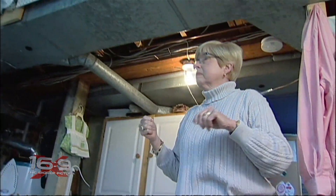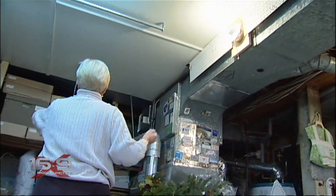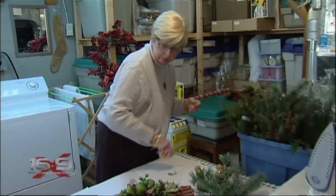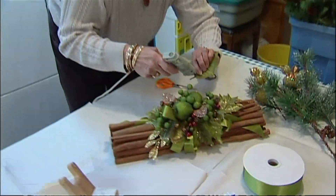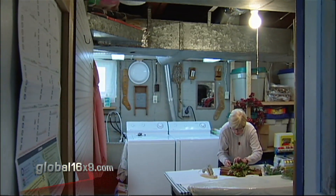You won't find curly bulbs here anymore. Jane Pentelot changed all the bulbs back to incandescent in her basement in St. Catharines, Ontario. Jane used to craft for hours very close to the compact fluorescent light bulbs. Then a mysterious rash started to appear — on her arms, on her neck, behind her ears, down into her chest, on her legs.